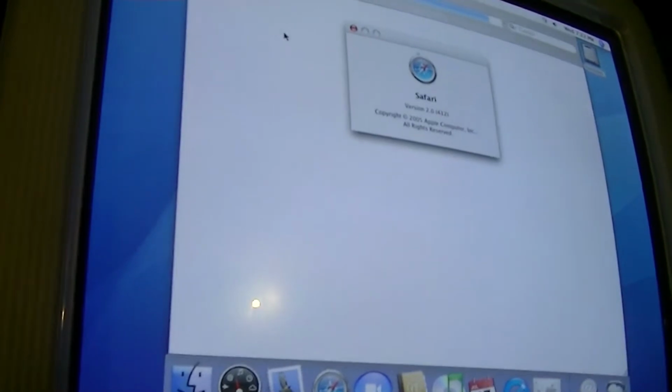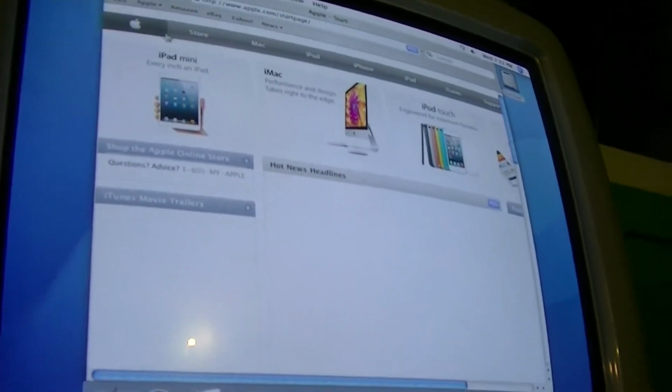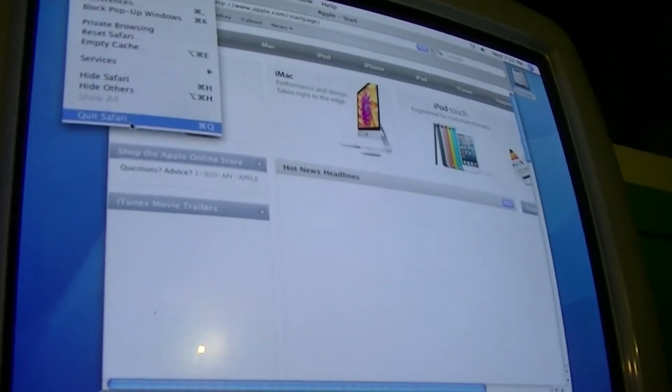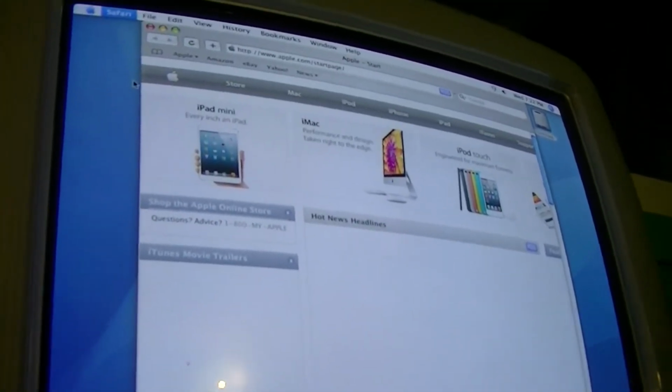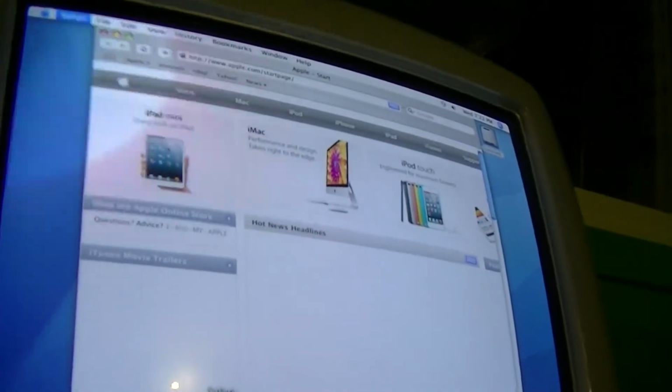Oh, what version of Safari is this? Or not? Force quit. What version of Safari is this? Version 2.0. Oh wow, that is old. Holy crap. Updates need to be done. Keeps crashing. I don't understand.